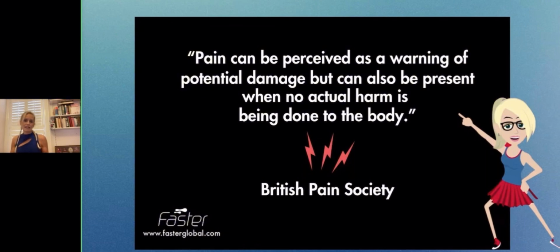What I love about that is it also explains that pain can be acute, and we're not talking like a nice little pussycat. What we're talking about is that sharp pain when you step on a nail. But after 12 weeks, it becomes chronic pain. And so with that, it's really important that we know that you can have that without any potential damage whatsoever.